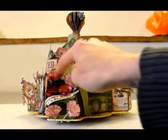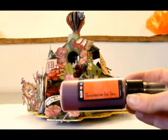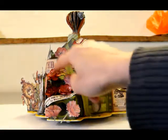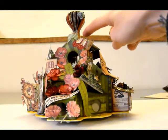And for this, I've sprayed lots of flowers, and I've sprayed those using this one, which is Rhododendron Red Rose. And also the darker ones I have sprayed in Ruby Slipper Red, which is this one. Then I've also fussy cut, well, lots of poppies, as you can see from the paper line. I fussy cut out the shoes, and then I've covered those in red glitter.